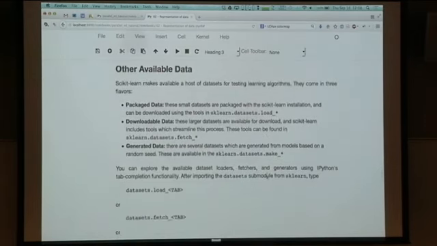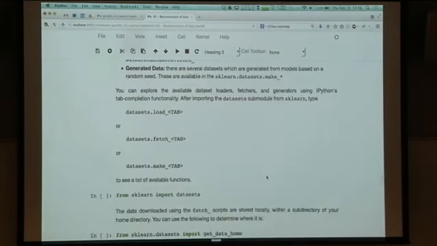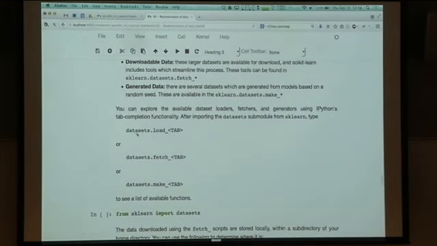All right. So in scikit-learn, there are many other available datasets. If you import the datasets package, you have functions that start with load underscore, fetch underscore, or make underscore. Load underscore is for loading data that is shipped within the source code of scikit-learn. So those are very small datasets. Other more realistic datasets can be downloaded from public URLs on the web. So you can use fetch, and it will download the original data, convert it into a NumPy array for you, and save a local copy in a temporary folder in scikit-learn.